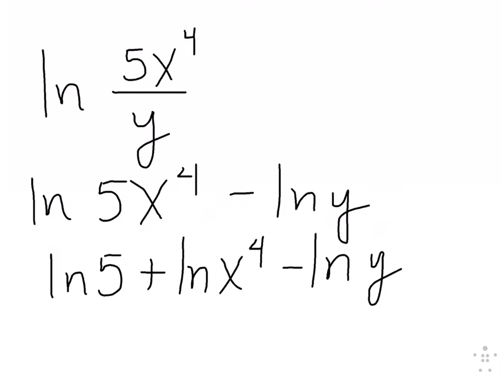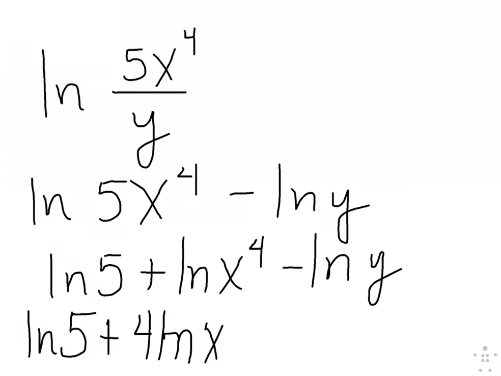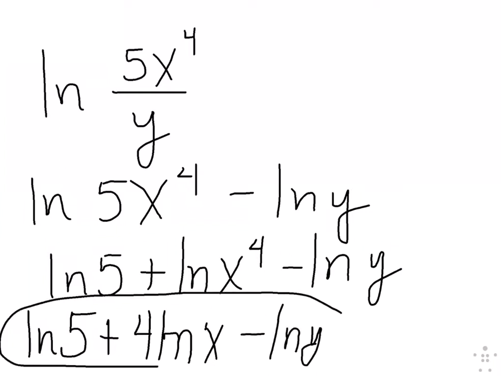Now at this time, if there's any exponents, we get rid of them. Is there an exponent on the 5 that you see? No. Is there an exponent for the x? Yes, so plus 4 ln of x. Is there an exponent for the y? No. So the ln of y. So then I'm officially done at that moment. This is the second half of what you're going to be asked to do today, is expand them.